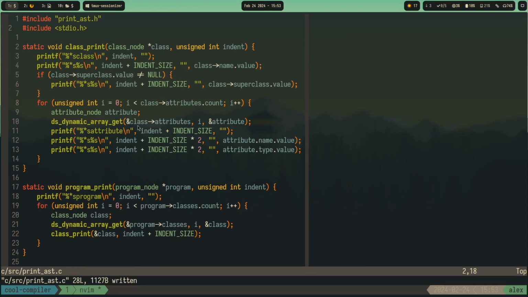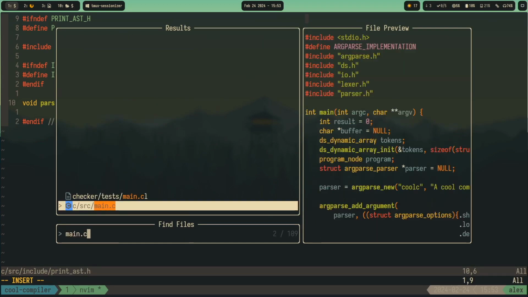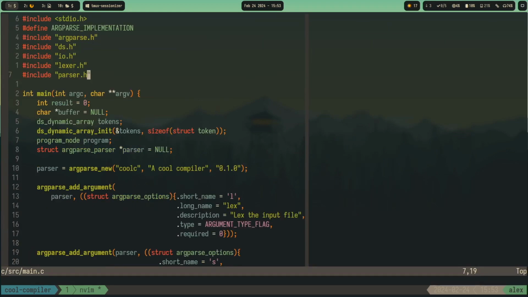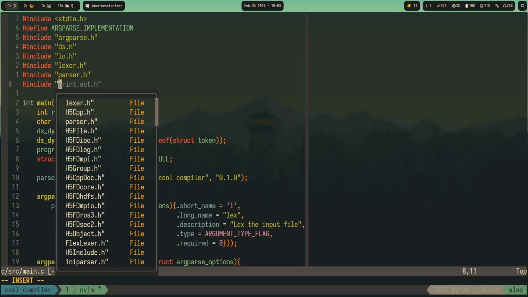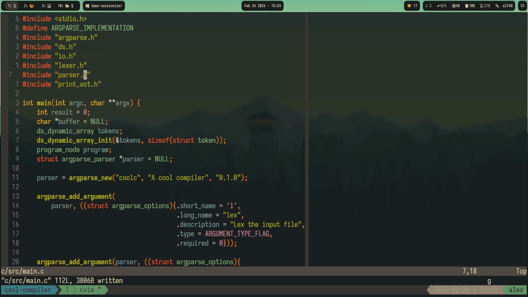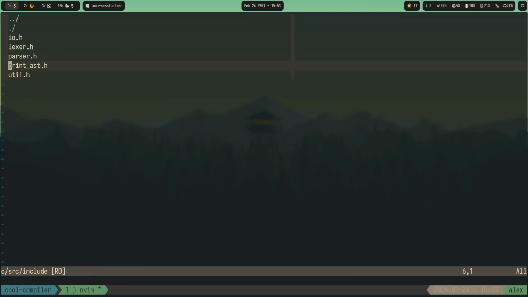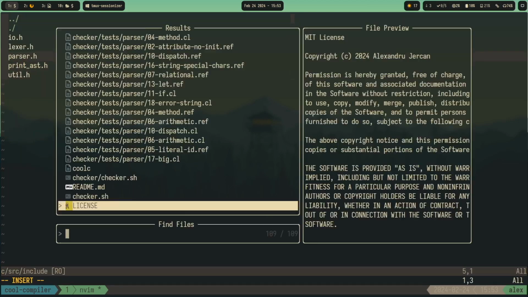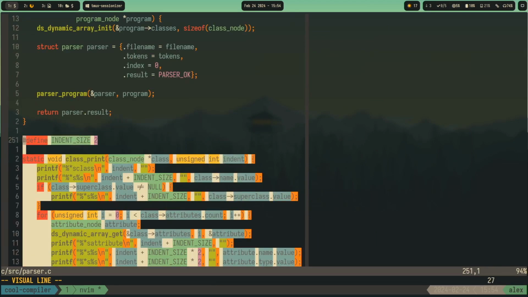I think that's all we need. No, yeah. That's everything. And in main C, let's include print ast. And now in parser, we can remove this part with parser print or whatever.